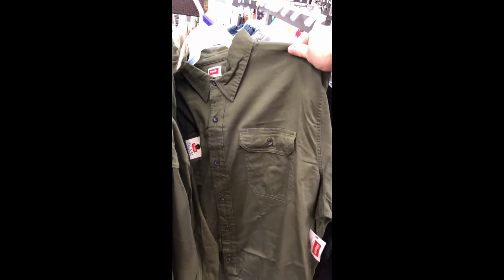I could have done a few more things, but I wanted to keep it pretty simple, so someone that doesn't have a lot of skill could do it. The most difficult thing is sewing, and it's really basic sewing. It's not hard at all. I am not a sewer, but I was able to do it to a satisfactory degree. So, guys, I just want to give you some background information while you're watching me shop, and let's take a look at the finished product. See you in a sec, guys.